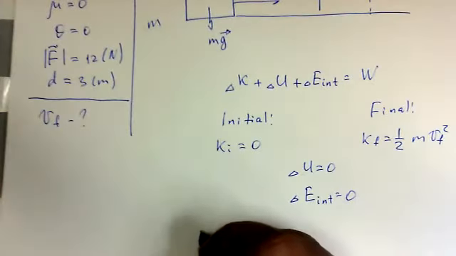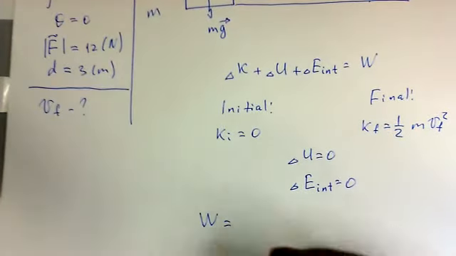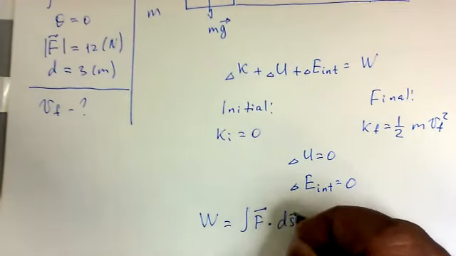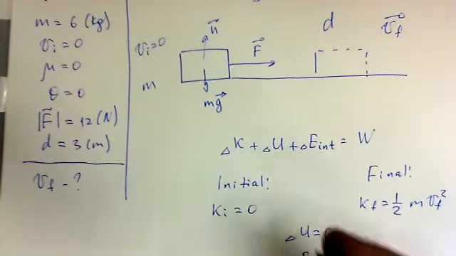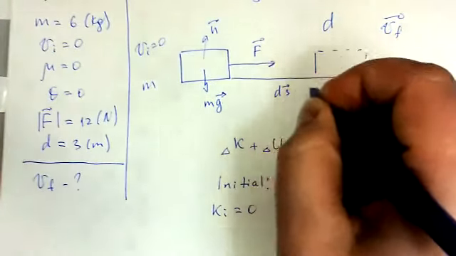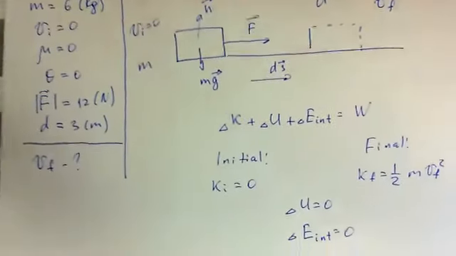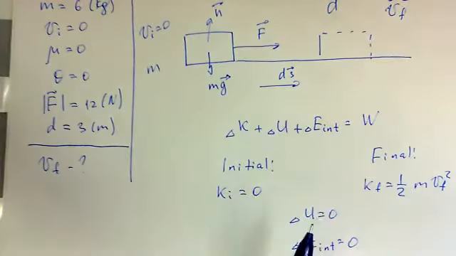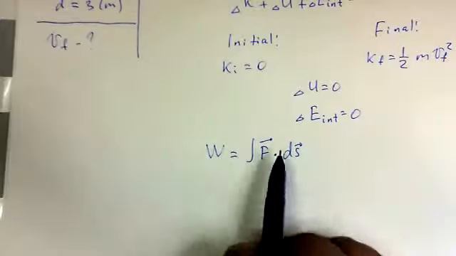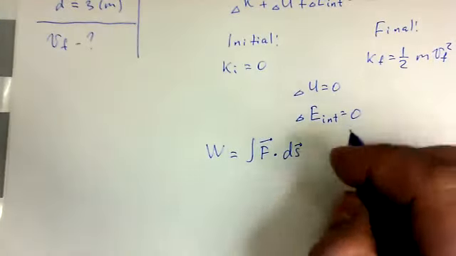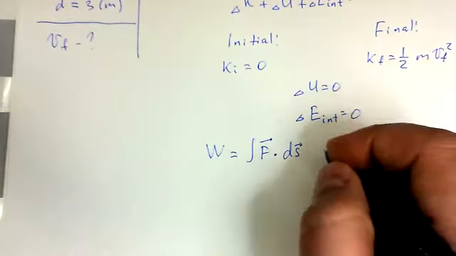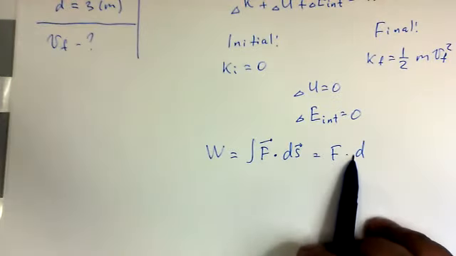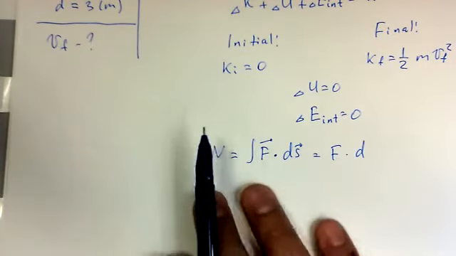Now let's analyze the work. Again, just to remind you, let's recall the general definition of the work: F dot product ds vector. Here ds is a small part. So this is vector ds, agree? The angle between the force of the external agent and the displacement vector ds is 0. That's why the scalar product would be just F dx, and that would be equal just to F times the total displacement d. That's the work done by this external agent.